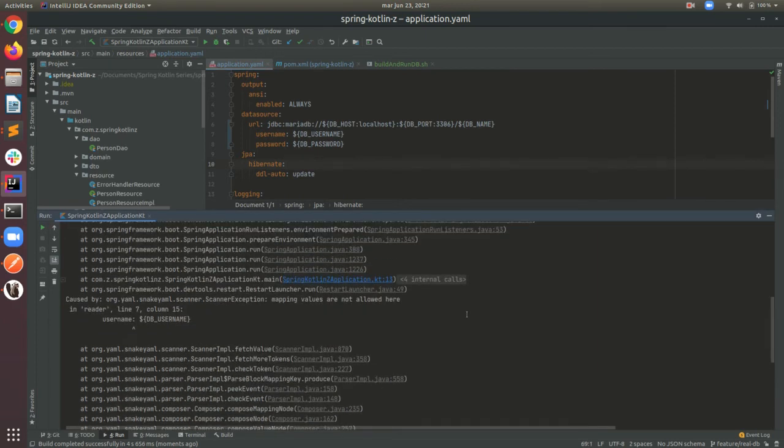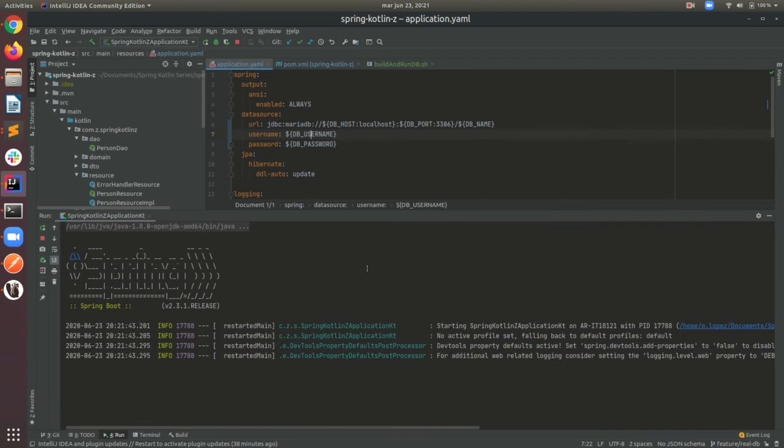Here we have an error for the reader. What is wrong here? Oh, this blank space. So we don't specify any username and password, so this will fail. Let's see the error.